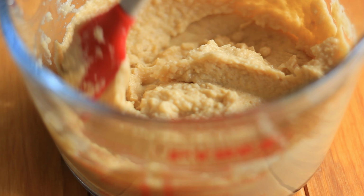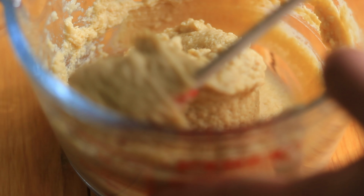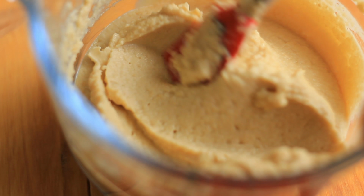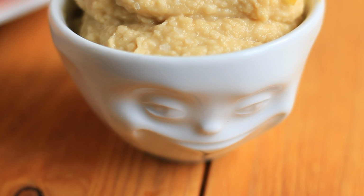And then once you're happy with the consistency, so that it's nice and smooth and creamy, taste test, so taste whether it has enough salt for you, and you could add more garlic at this point if you want, and then it's ready to be served.